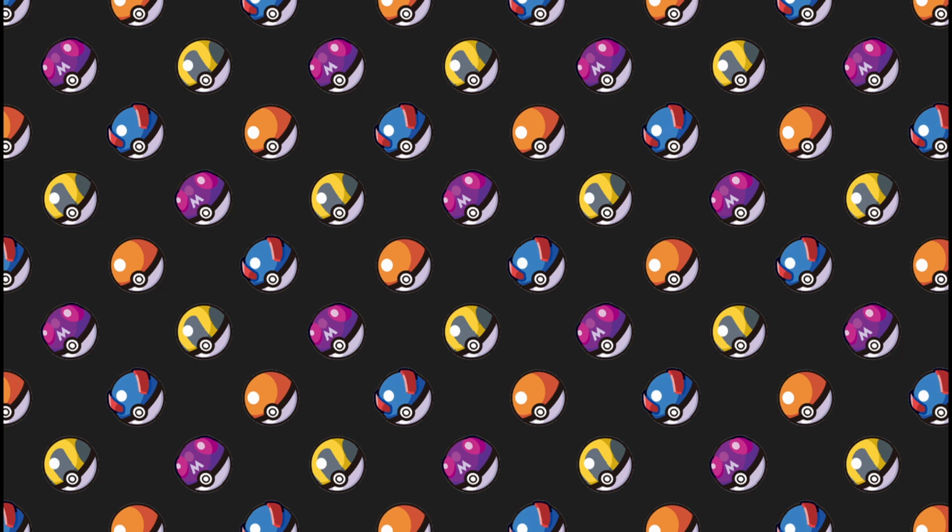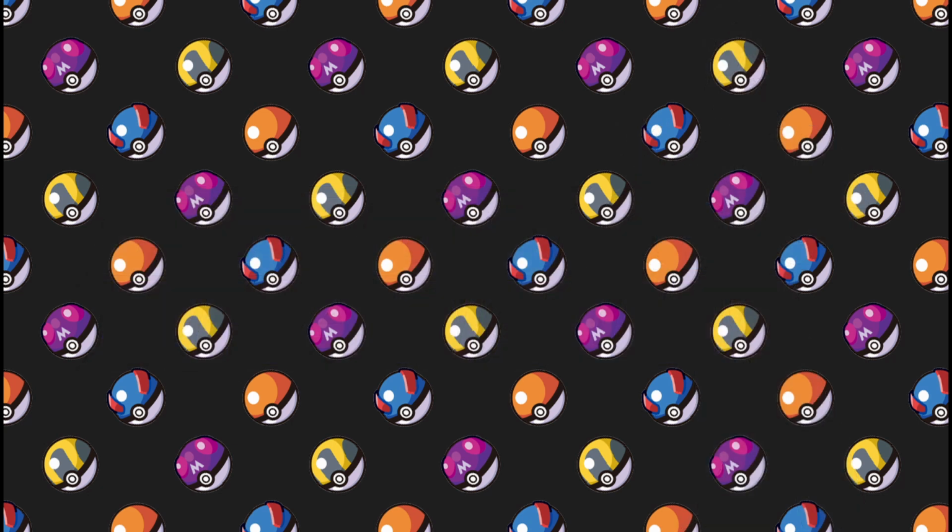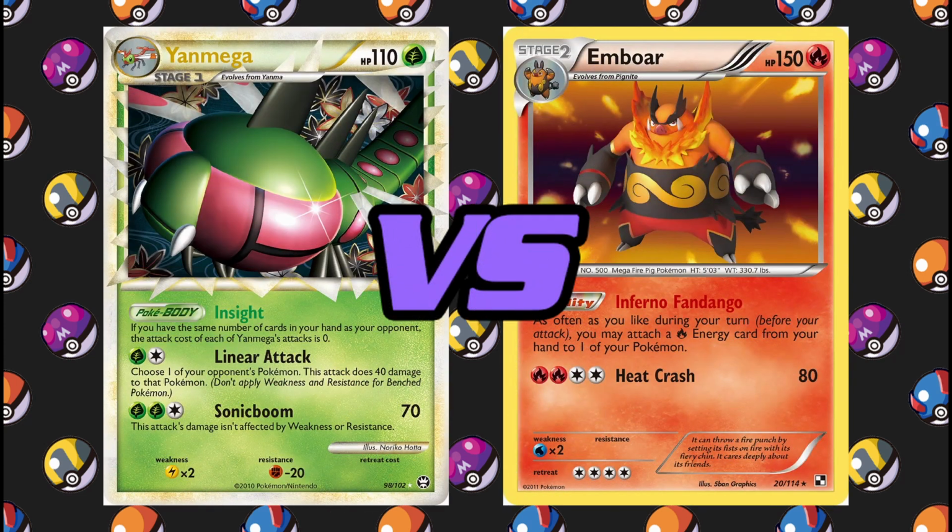Hello all, I am the Holland Phantom, and for today's video we're going to be having a live battle from the 2011 format. On one side, we've got the Yanmega Magnezone deck, as used by Gustavo Wada, the Junior Division Champion, going up against the Emboar Magnezone deck, as used by David Cohen, the Masters Division Champion. So we'll see which of these two decks can take the victory today.